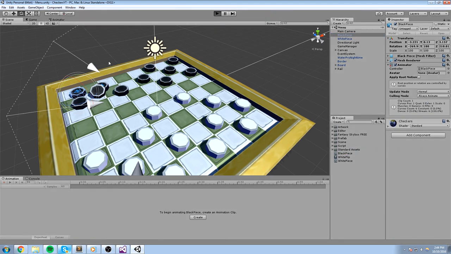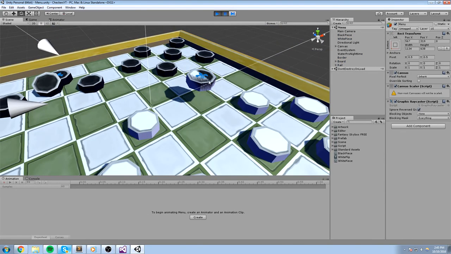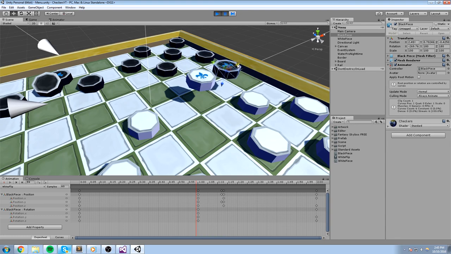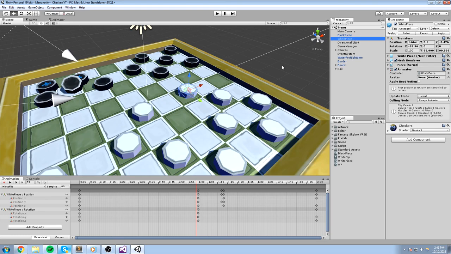So if we press play now, we have a look. We have both pieces playing. However, they're playing on top of this very position here, and that's not something we can allow. So to have this work on pretty much any object at any places, we need to move the visual mesh away from this actual container here.